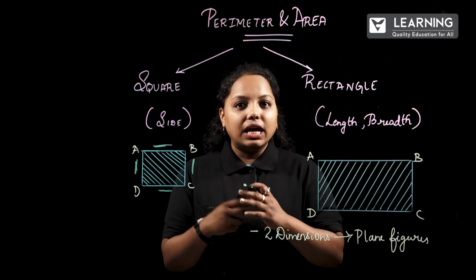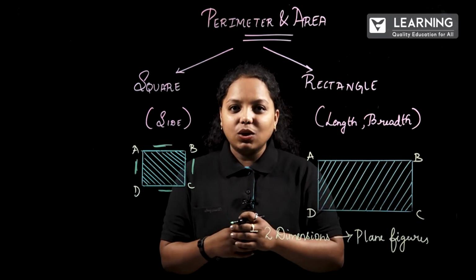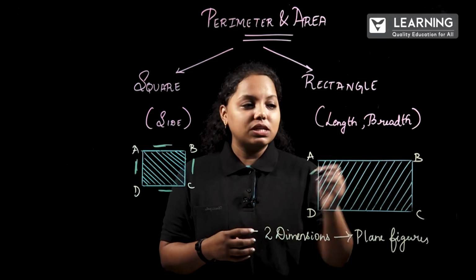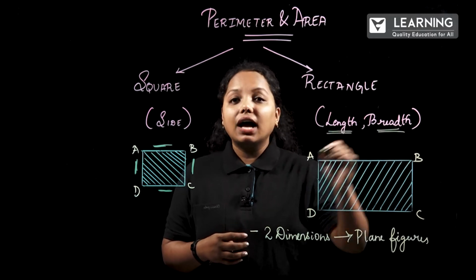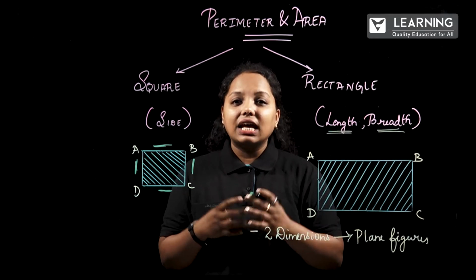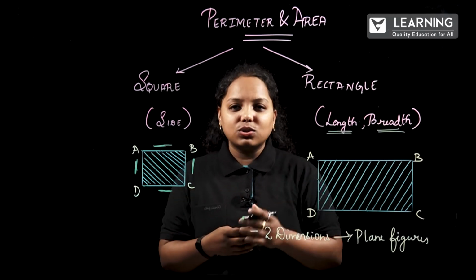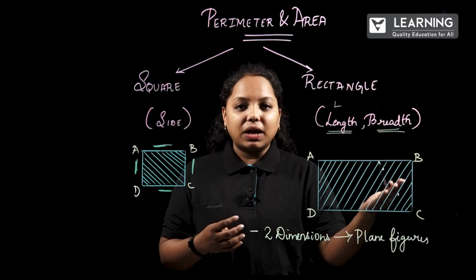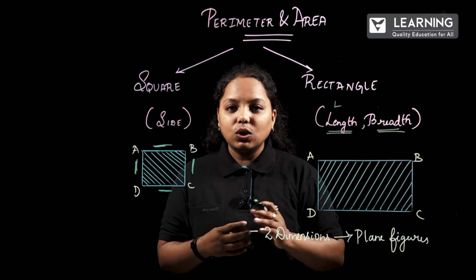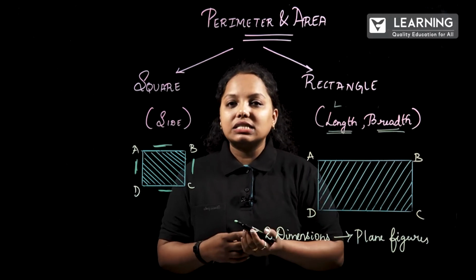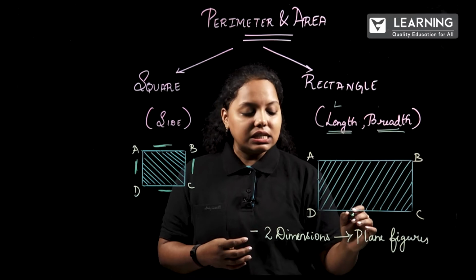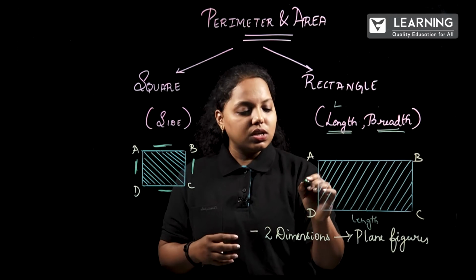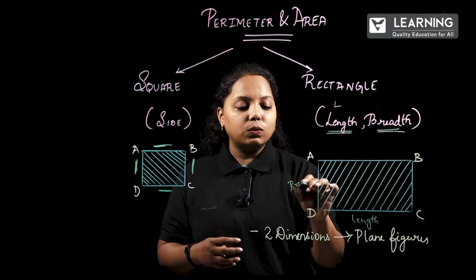Now, my question is, can you call the word side for the rectangle also? No, you can't call that. It is called by two important words, that is length and breadth. What is length? Length is nothing but which is quite long. So, just remember L and L. Length is which is quite long, and what is breadth? Which is quite short. When you see a rectangle, the long side is the length. Now, here DC is the length. And what is breadth? Breadth is nothing but the small portion. So, AD is the breadth.